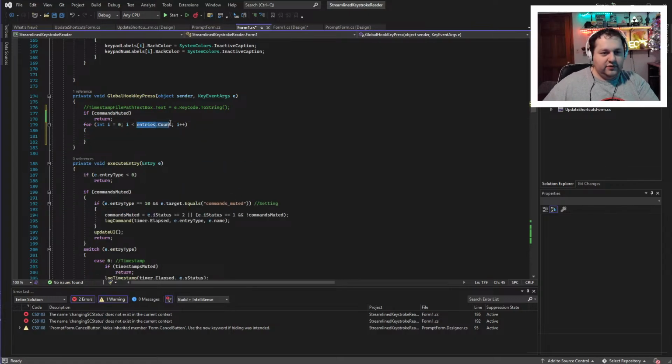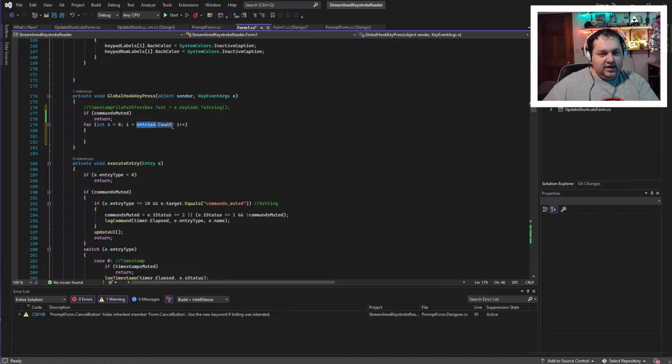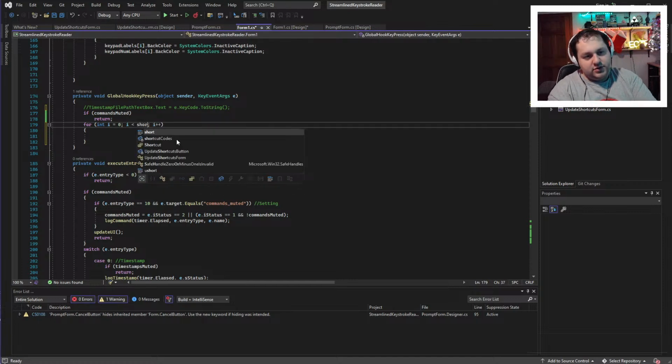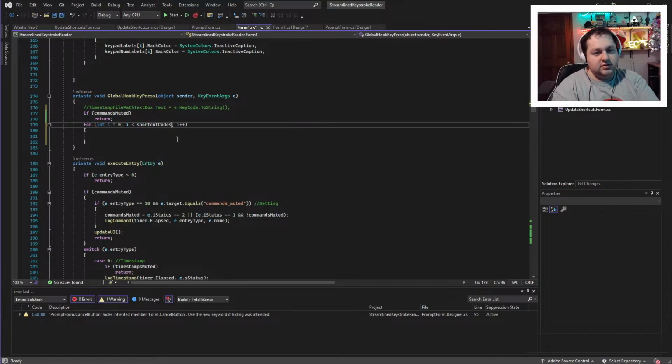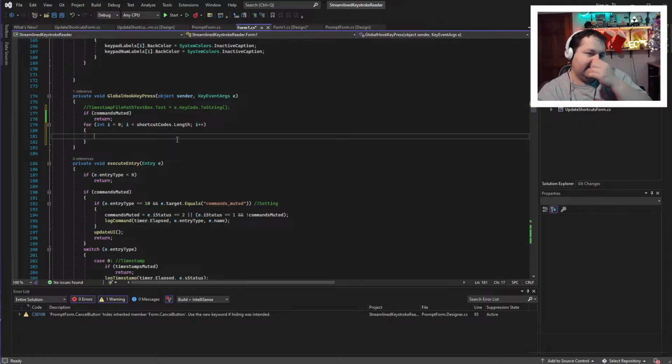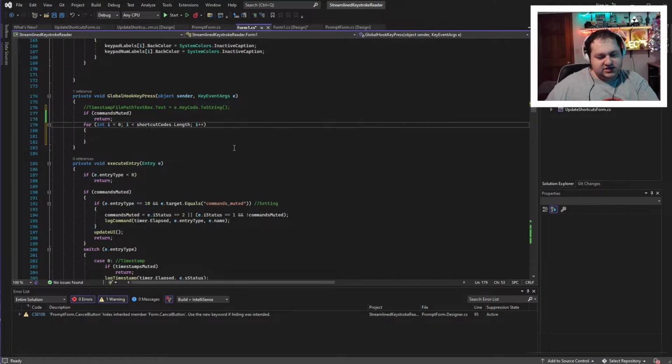We're going to do a for loop through all of the shortcut codes dot length. Oh, no. What we got to do is minus 2. So if it's going through, essentially, let's just do 10. We know how many shortcut codes there are. There's 12.